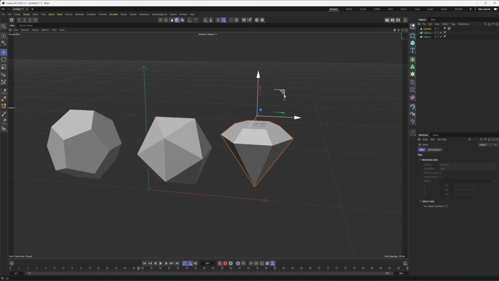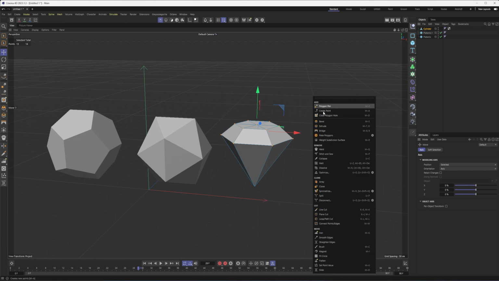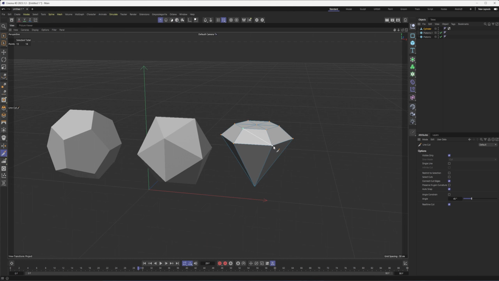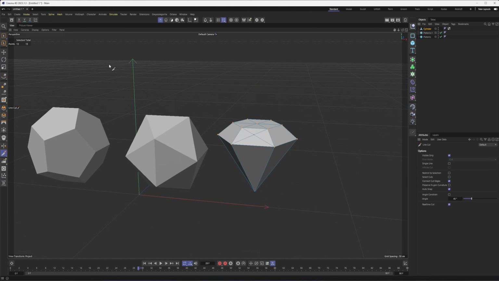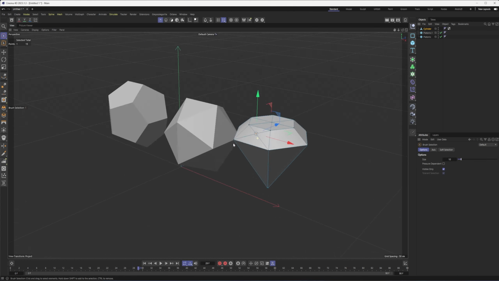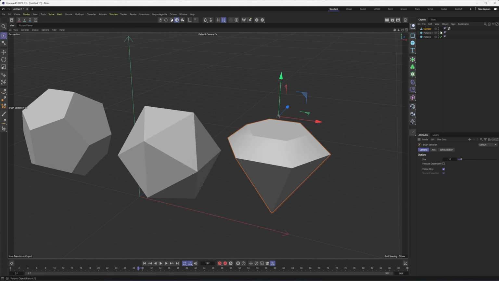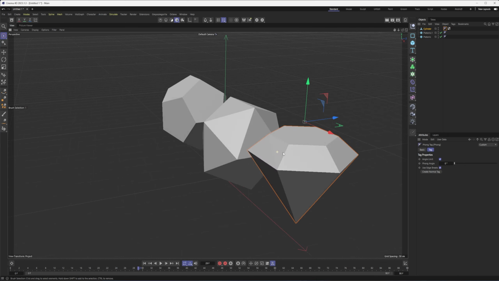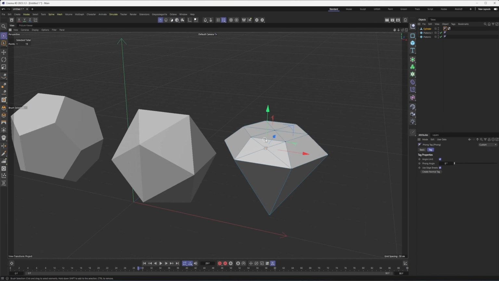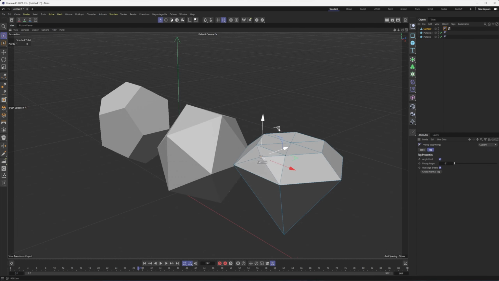And like I said, the more faceting, the better. And there are some good videos already out there about how you can come in and line cut some things in order to make something that has some more faceting. And what's important with this faceting is also what we are doing with our Phong angle. So be careful with your Phong tag that you come in here and turn it down enough to where you are getting hard edges between our different sides here, because that is also going to help.